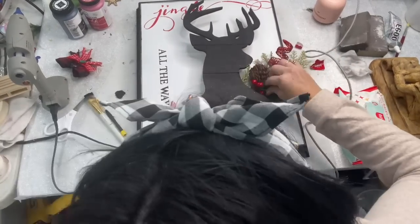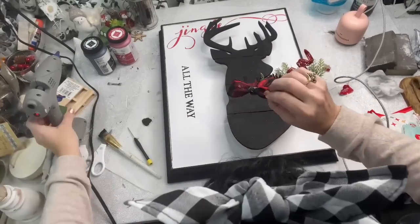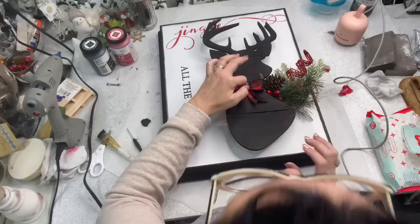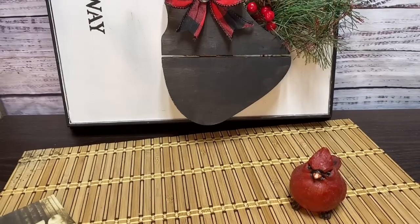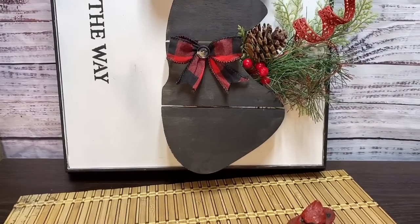I took one of my little pre-made bows that I got from Walmart — I already had a button on it because I was going to use it for a different DIY, but I never did finish that DIY, so this is perfect for his little bow tie. I think at most I have about $2 in this one, and I plan to sell it for $24 in my store.